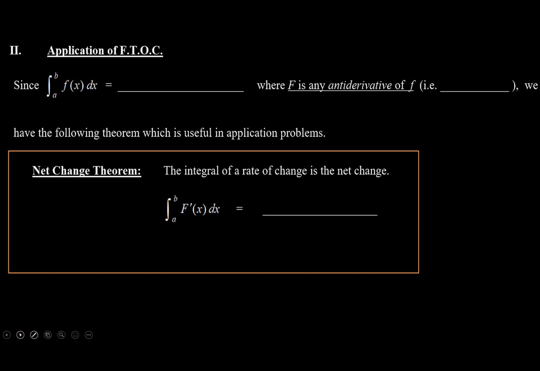Okay, application of the FTOC, the fundamental theorem of calculus. Basically, you take the integral and you do the upper limit and you subtract from it the bottom limit. And this is always true as long as your antiderivative is the derivative of your integrand. Okay, and we call this the net change theorem.